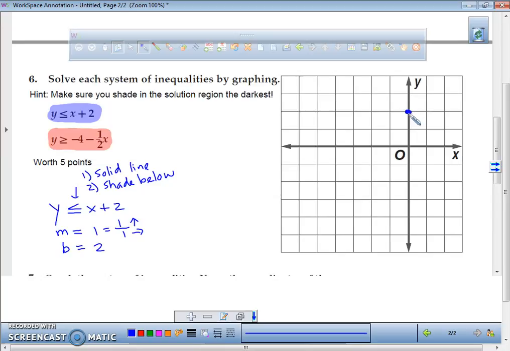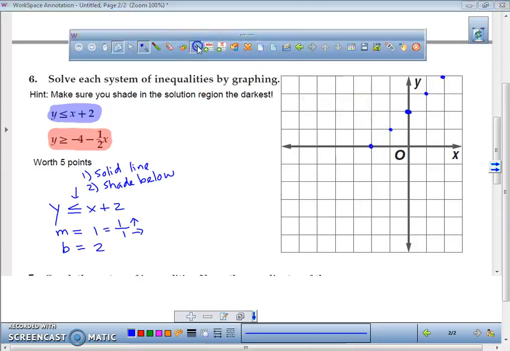Now, after you've plotted your y-intercept, then apply your slope of up 1 and over 1. Up 1 and over 1. I'm out of room. Oh no, what can we do? Go down 1 and over 1 to the left. Now once you have a few points and see your pattern, go ahead and make a nice solid line with your ruler. I'll use my ruler, use yours.